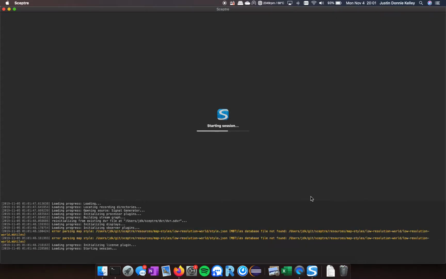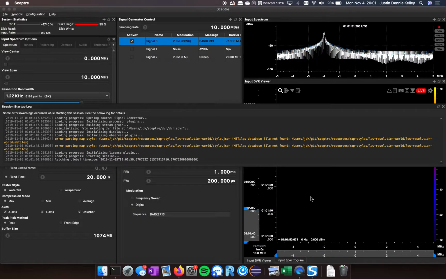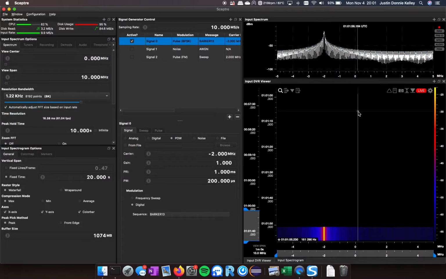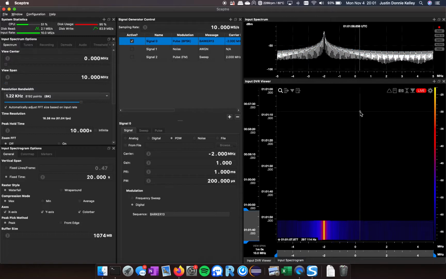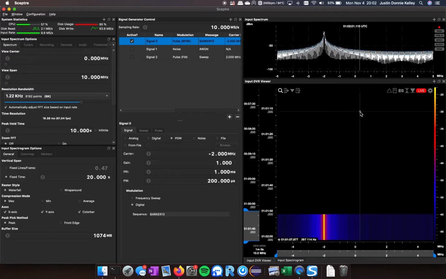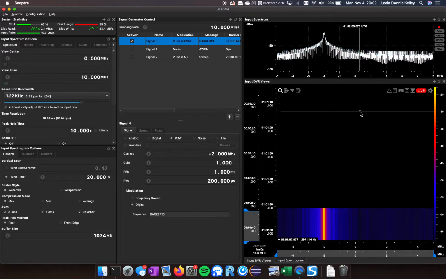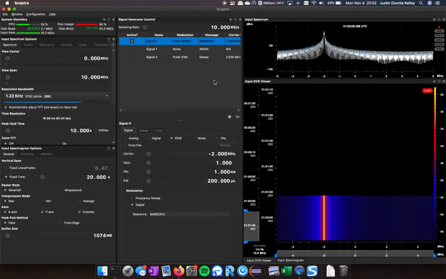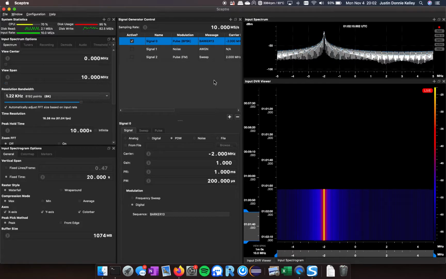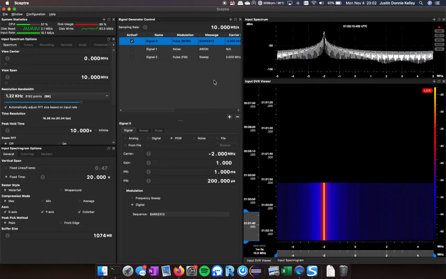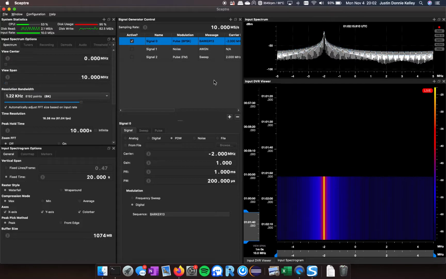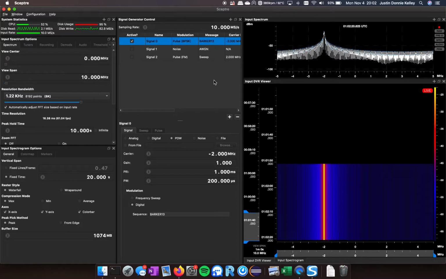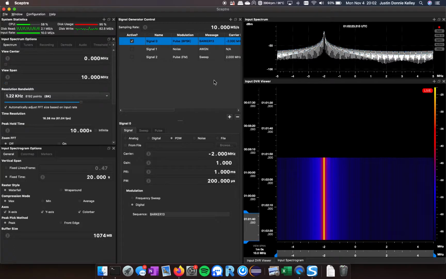Okay, I'm going to open this up. Getting some warnings there about my maps I need to fix. Okay, so this is the SIGGEN. Now again, I said we're going to go over both SIGGEN and recording, which there's quite a bit tied up in both. The SIGGEN is really useful if you are just trying to do some training or you're trying to evaluate how you would look at a certain type of signal. There's a lot of tools in here to make custom constellation plots. You know, there's a pretty good arbitrary waveform generator. So there's quite a bit here.